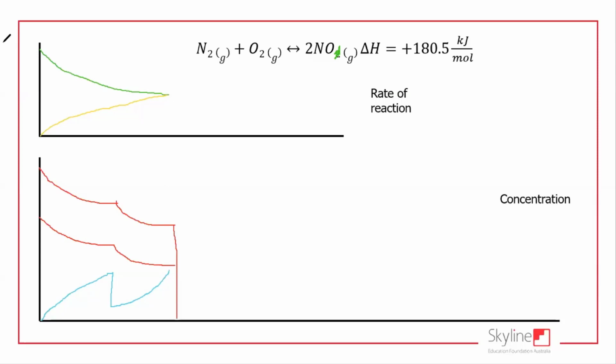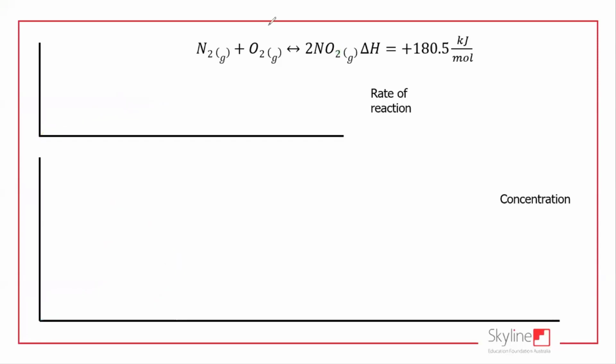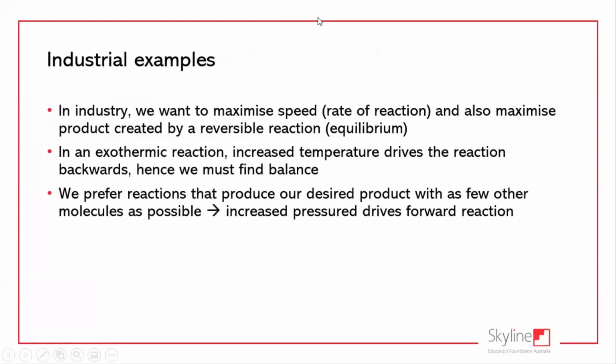So that's how it sort of occurs. And one of the common questions they ask is they try to get you to draw a graph. All right. So speaking of one of those questions, I will actually do one of those in a second. Just for context, in industry, we also want to maximize speed and also maximize the product created.